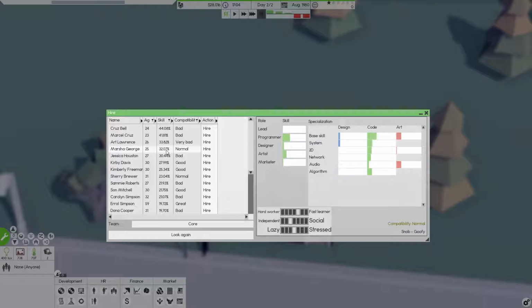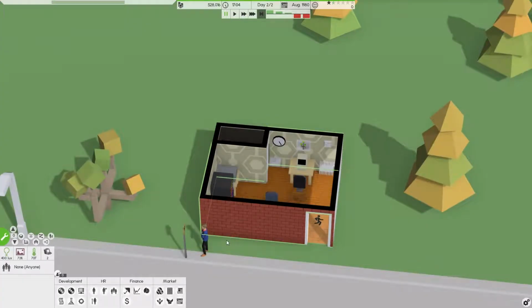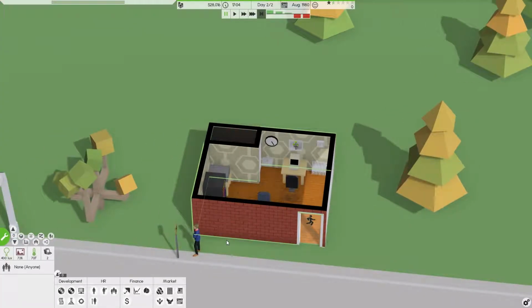So let's start with Marcia George. Here we go. Now we should get a message saying, hey, you don't have a lot of income coming in. Yep. So let's see what happens here. We're going to say yes. They'll be set pretty much to any role, which I'm going to let them design at the same time, and we'll see what we get when tomorrow gets here, because they should come in tomorrow.